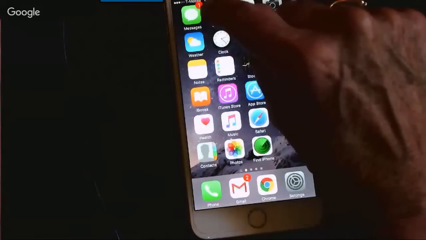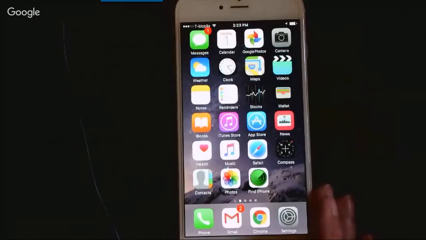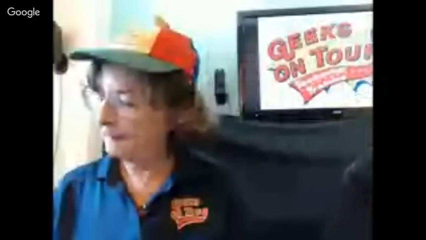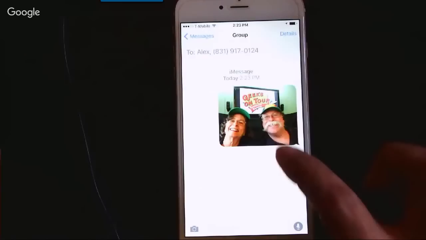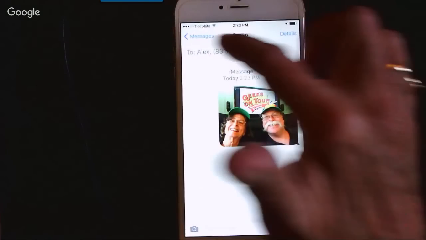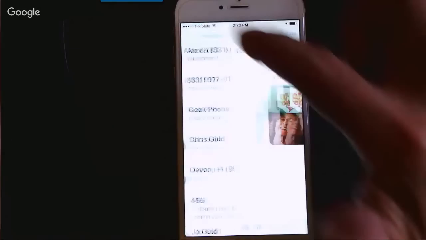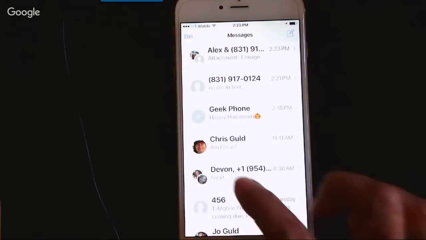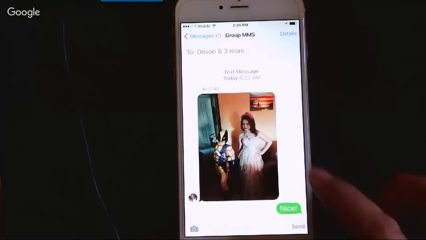Okay. And now notice on the messages, I have received a message. That's what that little red badge is for. And this is the friend who is at the other end of this number saying that she didn't get any picture in that text, but she should on the next one. So that picture was sent to a group, those two people. Now we did just happen, or Jim did just happen, to receive a picture this morning that he was part of a group. Oh, okay, let's see what she said.